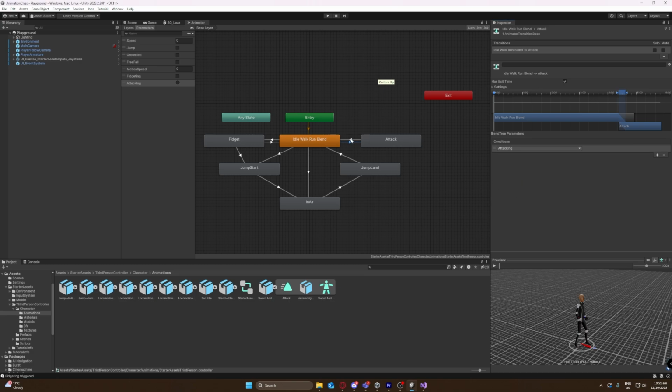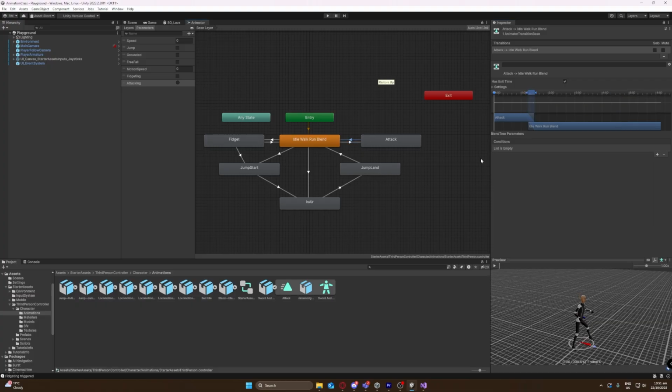On the exit transition, we don't necessarily need a condition for this. We used a trigger for this, which means we can't put attacking because it's not a Boolean, right? It doesn't have a true or false. Instead, we should just let the animation play out to its full conclusion, which means we're going to leave has exit time on for now, right?